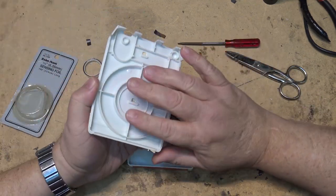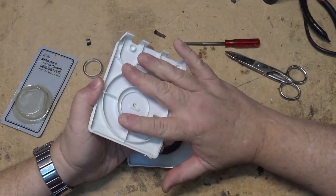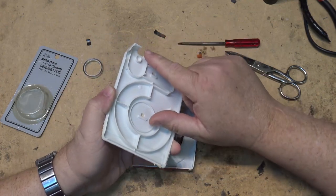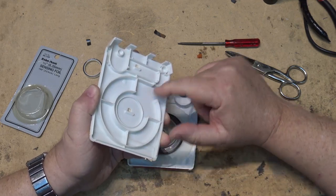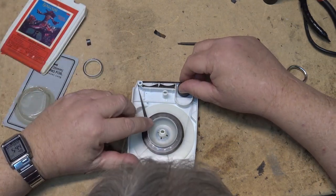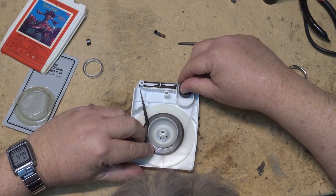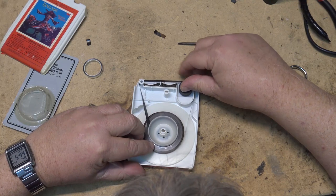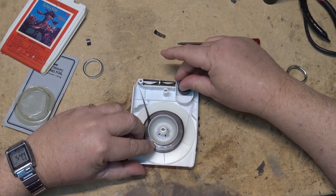The actual top part of the cartridge is what keeps the tape from unspooling. So this snaps down on top, and the guides here keep the tape in place. So the tape comes in here and it spools around, and then it gets pulled out of the middle and goes this way around this guide. This is why you can't rewind an 8-track tape or any type of cartridge tape for that matter. It just goes in circles and it pulls from the middle and goes back on the outside.